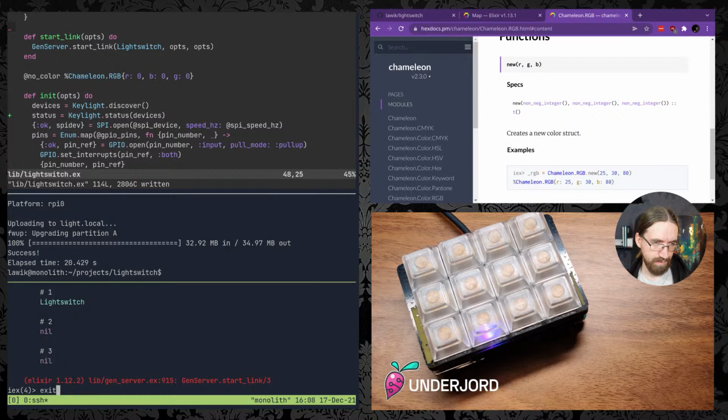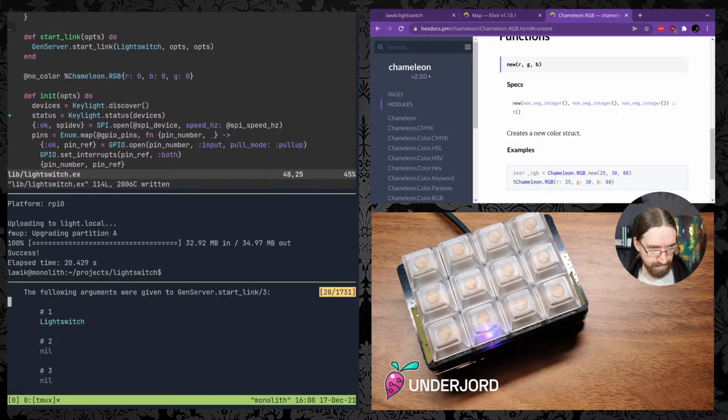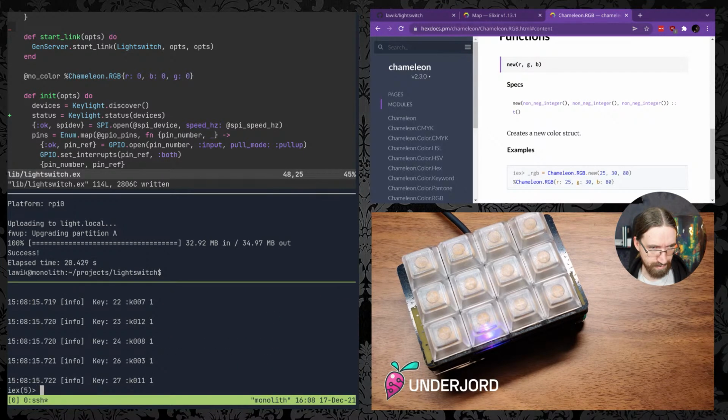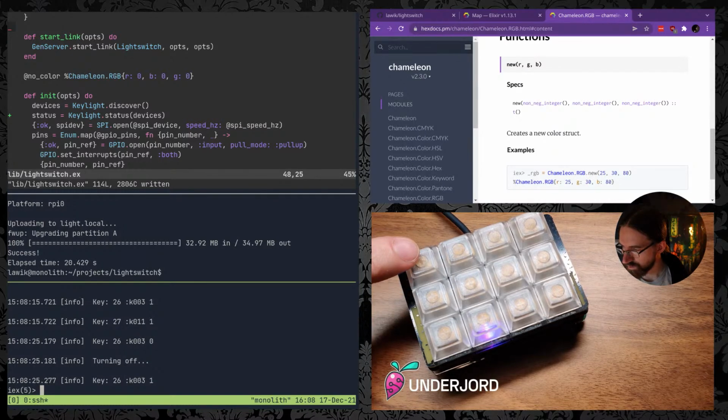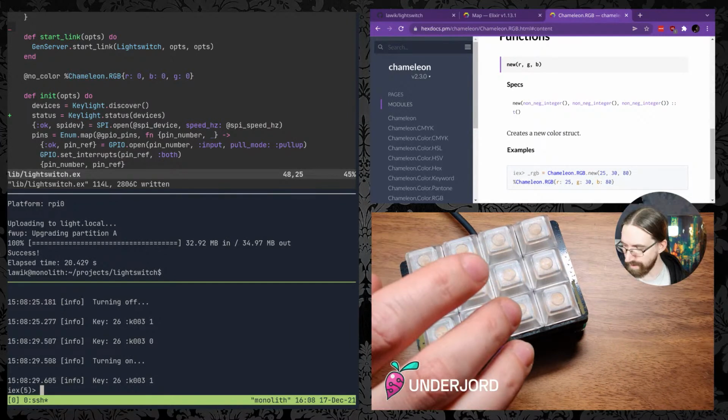So I could do light. I can see if I can start it manually before I try to fix it. Seems like it's started. It might also crash at any point. No, it's working. It's not doing any lighting.